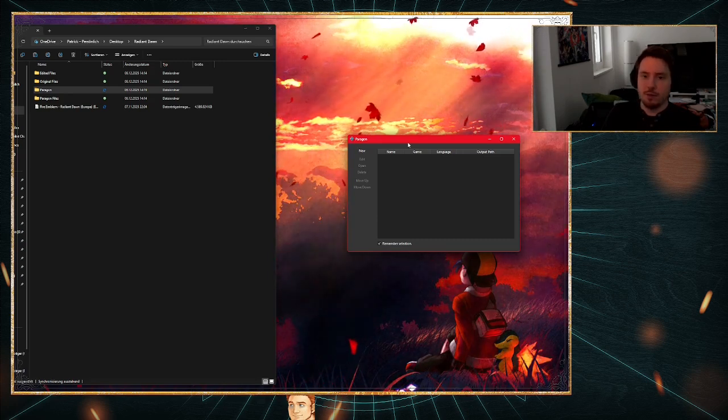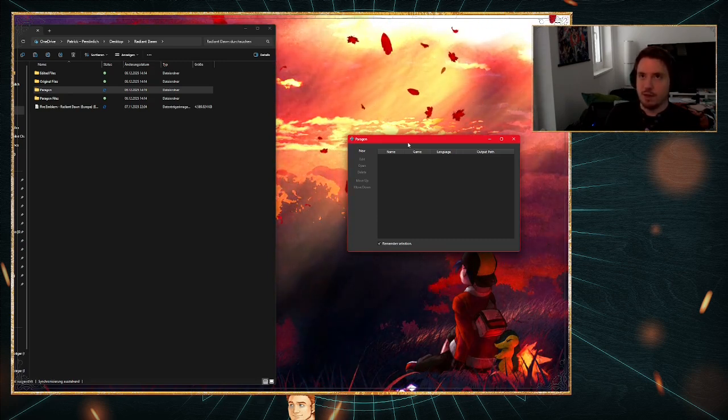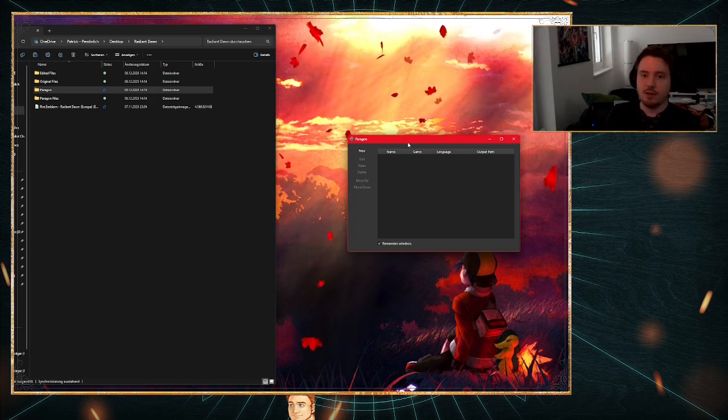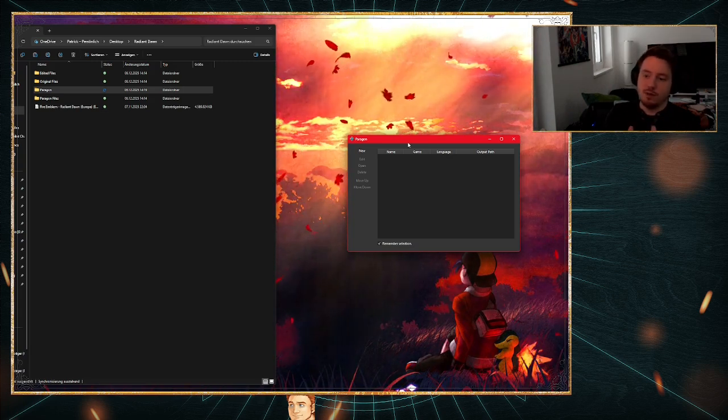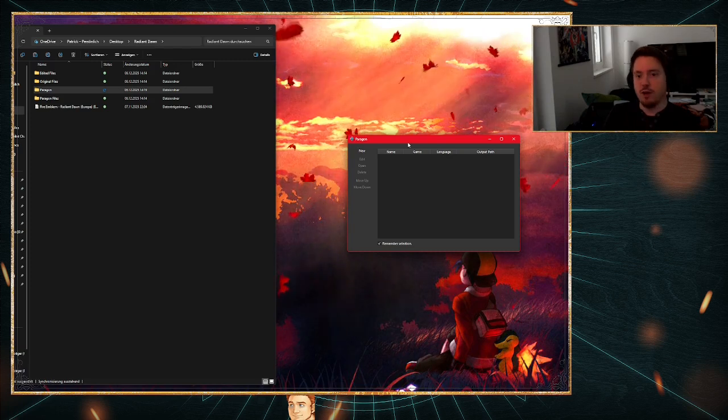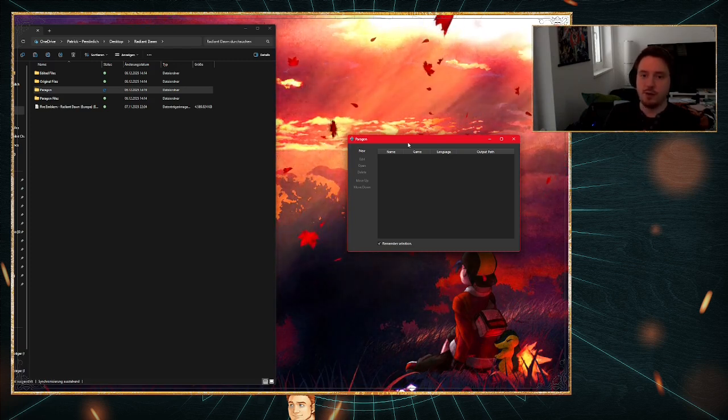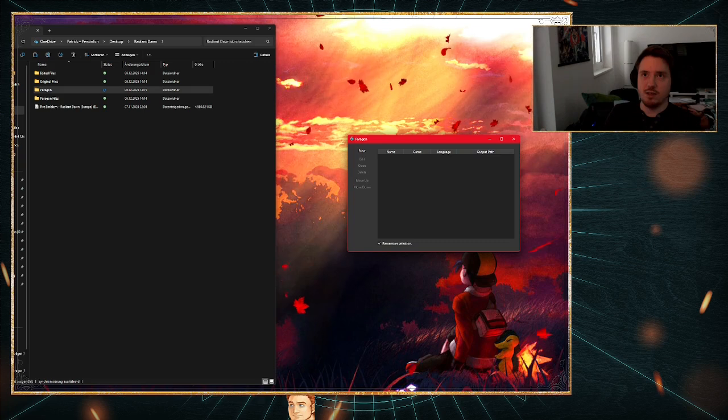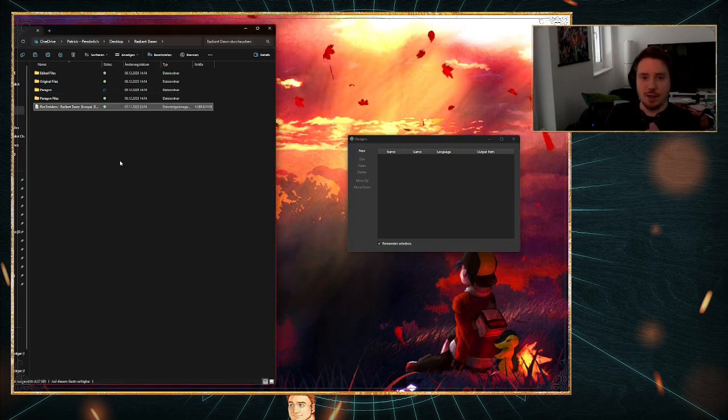So what do we have now? Paragon is active, but to edit Radiant Dawn, we need extracted files from the ISO. We have just the ISO right now. It doesn't help us at all.